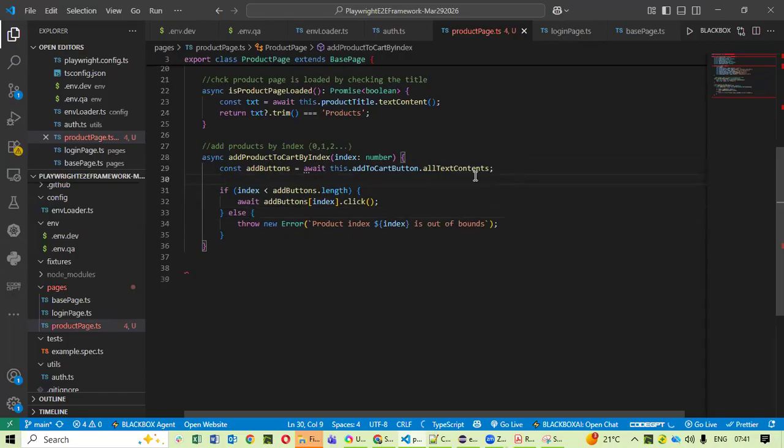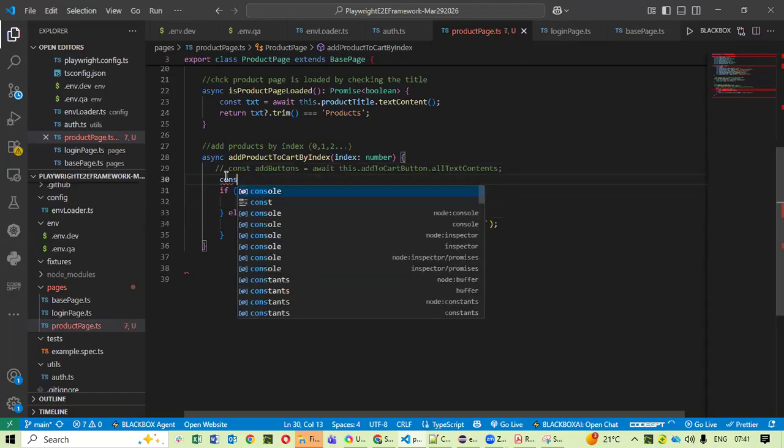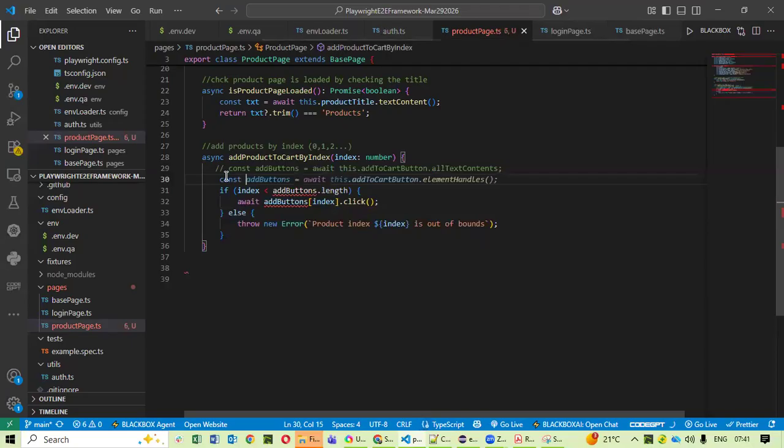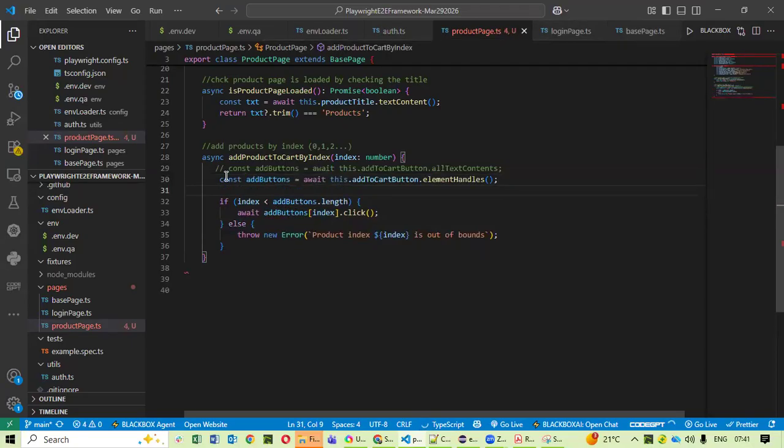Let me show you one more way how we can write this. Here, for example, you want to get multiple elements, right? I already told you, but I haven't shown you add buttons. So this is one option. Let me write one more option.